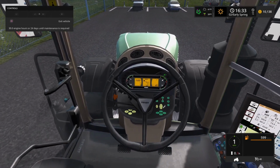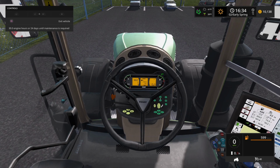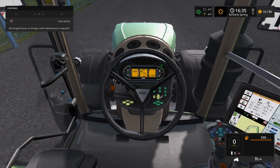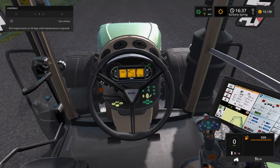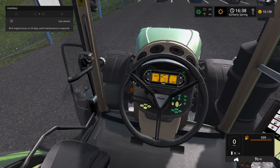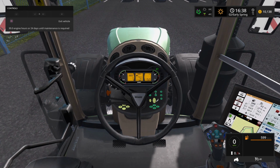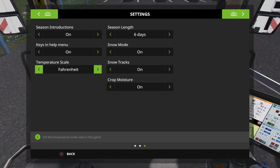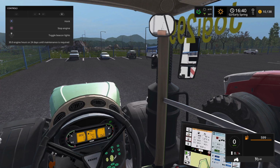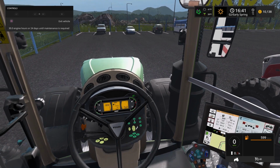Also says the temperature on there. 22. I don't know if that thing's right though, but it does say the hours on the dashboard. I don't know if you guys can see it or not. Depends on what size of a TV you're watching this on. Let's see. I'm going to change to Celsius real quick to see what temperature it is. Yeah, that's not right. Whoa, all I gotta say is, wow, I really like this tractor. I wonder if that fuel gauge works and everything, too.